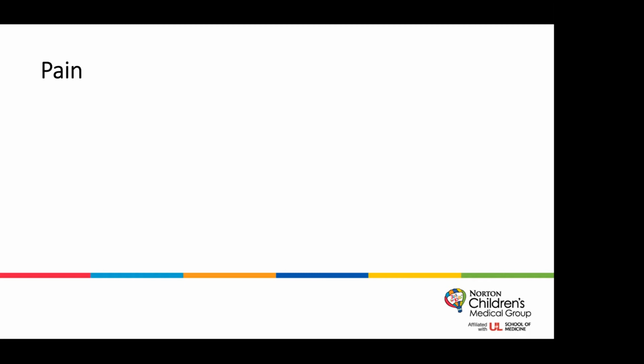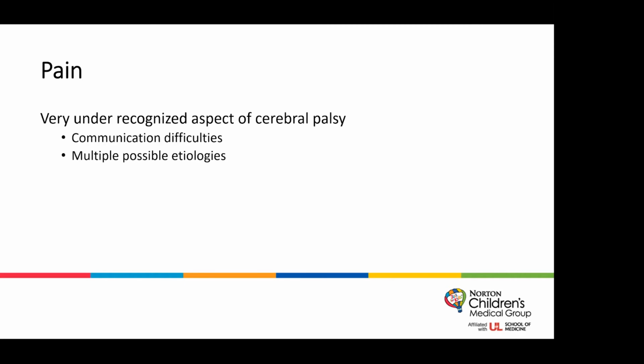Pain. So Dr. Harris talked about pain. I'm going to go just a little bit more further on this, because I would argue this is probably one of the most under-recognized aspects of care in patients with cerebral palsy. There's a number of reasons for this. One is that a lot of our patients have difficulty communicating with us. It's also because a lot of these patients have multiple possible etiologies. So it becomes really tricky in terms of, okay, if we have recognized pain, how do we figure out what the cause of the pain is?